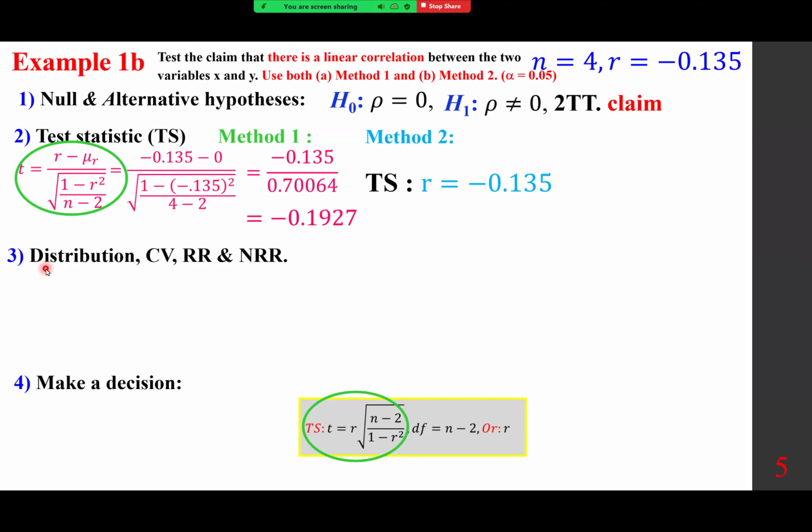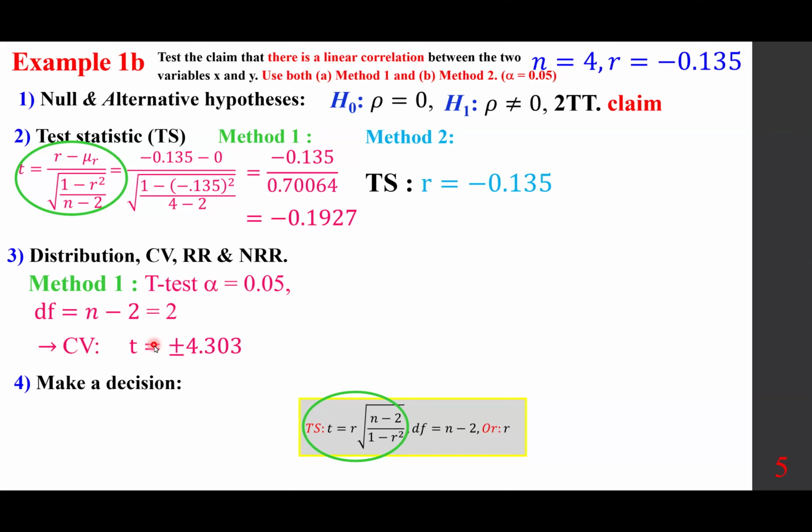Generally speaking, alpha is given or not. If it's not, for cases like this, you always use the choice of alpha of 0.05. And degrees of freedom is n minus 2, or 4 minus 2 makes it 2. The choice of alpha, if not given, is 0.05. Now, from the t-table or technology, we get t is plus minus 4.303.